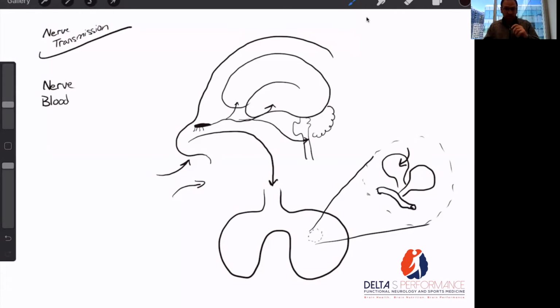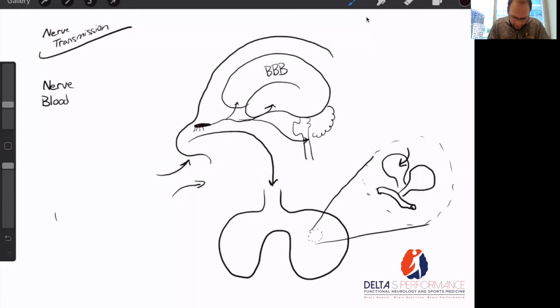So once it's in your blood, it can travel anywhere in the body that the blood goes to. So let's look at where the blood reaches the brain. We have something called a blood-brain barrier. What is that barrier? The barrier is just cells. The same thing as the blood vessels, just cells.